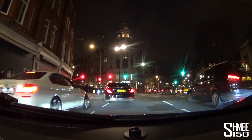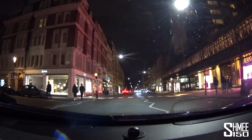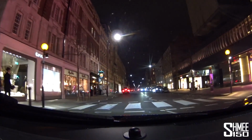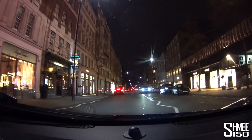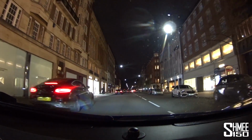So, oh, an M5 as well. So I haven't seen what I wanted to see, but that doesn't mean it's not going to be lurking somewhere. So, DBS, always very, very nice cars. It's been a while since I've been around here, to be honest, but you never know what you're going to find. Often cars parked up here late in the evening. Not seeing too much that's standing out right now, though, I'm not going to lie. So this is not the evening I wanted it to be.